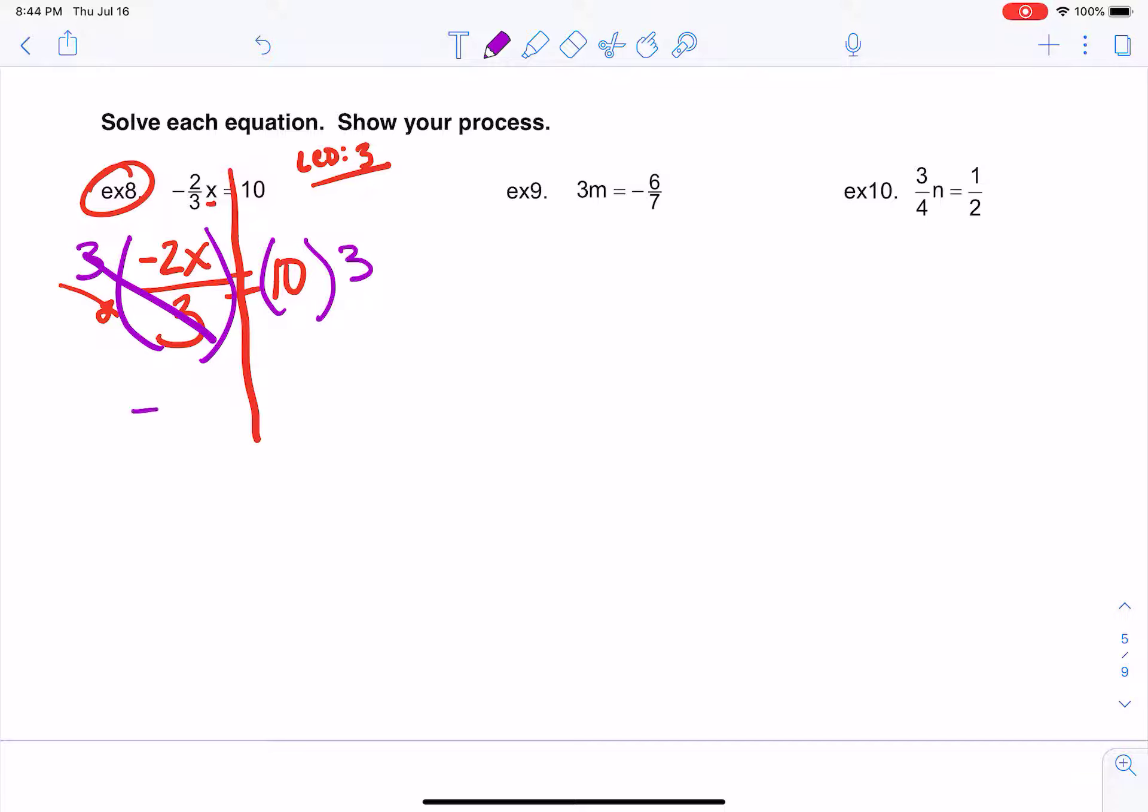Now what I'm left with is more than just x this time. I'm still left with a negative 2x, and 10 times 3 is 30. So yesterday I was done after that first step. Now I've got a little bit more to do. But now this looks like yesterday. So I need to try to get this x alone. It's a multiplication problem, so I'm going to divide by negative 2 on both sides to get that x by itself. So my answer would be negative 15.